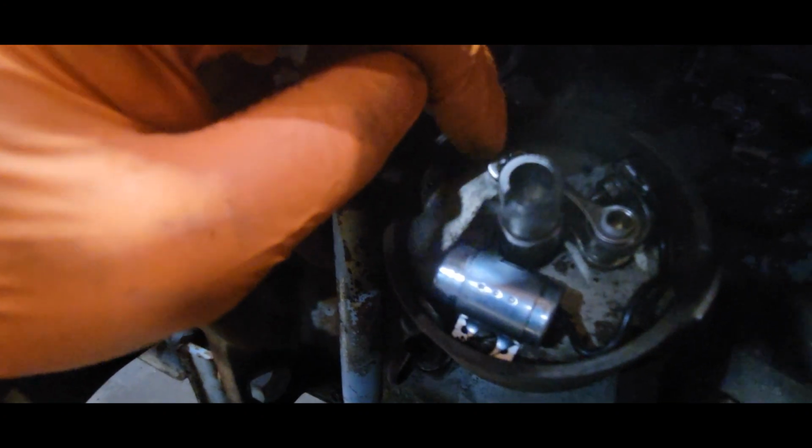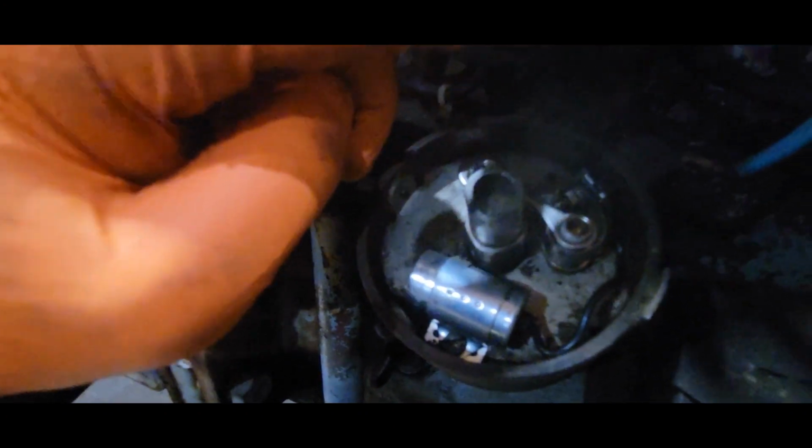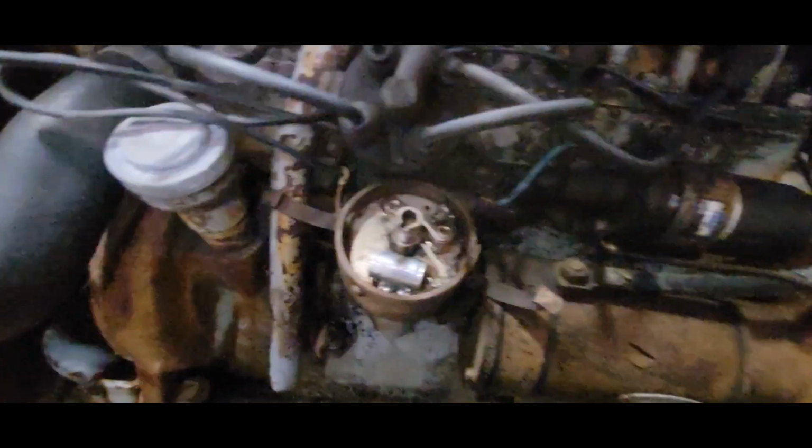Another thing I can try too is, because this thing sat so long, sometimes the points will get kind of messed up. You can file those down. So I might file them. Shut the power off. But what I'm gonna do first is, I might see if I can set you up somewhere. Maybe let's hold you over.